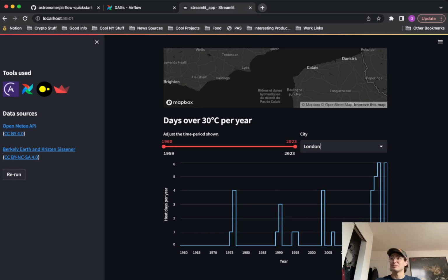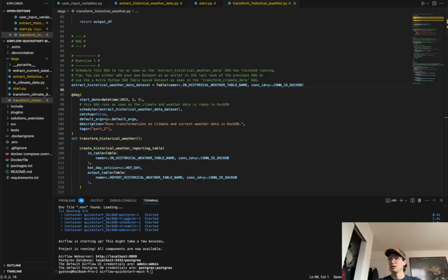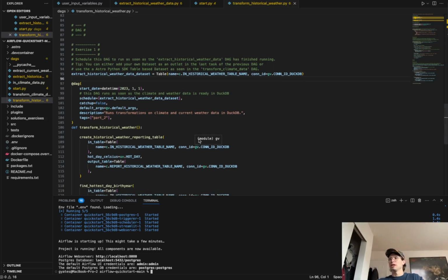Now, the second piece of this and how we're going to expand it: you might have noticed your graph won't have a drop-down menu by default. It'll just show whatever your initial city was. So that brings us to part 2 of exercise 2. For part 2 of exercise 2, we're going back into the DAGs. And this time, we're going to implement dynamic task mapping. What dynamic task mapping allows you to do is take a list of inputs. Let's say, in this case, a list of the cities I want to pull weather data for. Then instead of running all of that collection within one task, it'll actually create 3 separate tasks that ingest that weather data for each city.